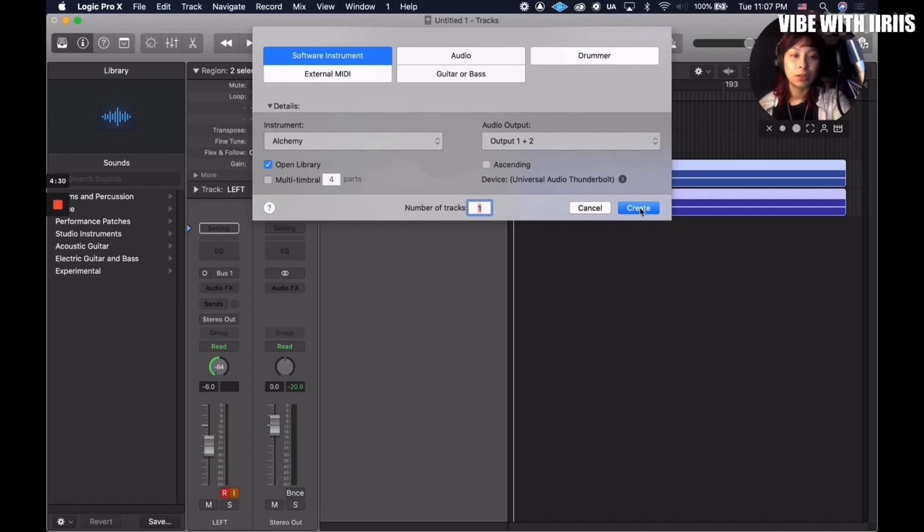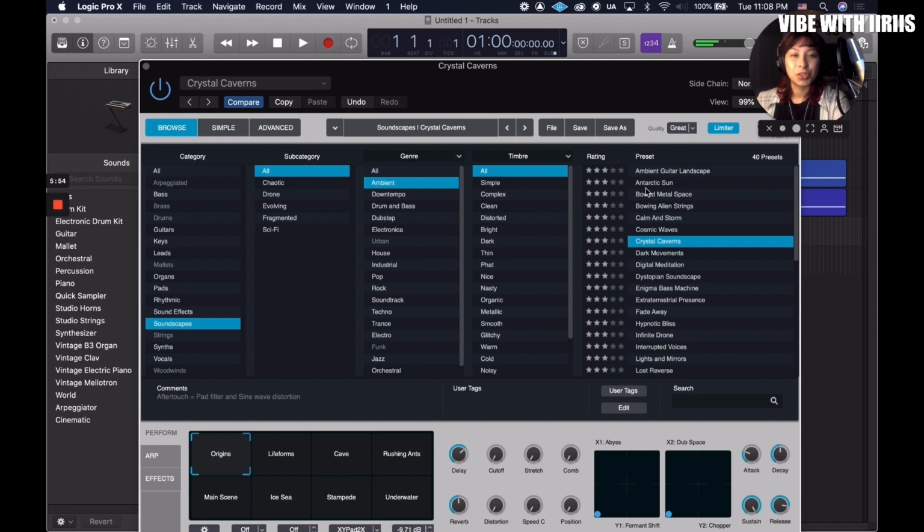Everybody should have this on Logic. So you have so many options here in Alchemy. Alchemy has so many great sounds. I'm probably not going to end up using this, but you can, obviously, if you don't have Omnisphere or other plugins. But I'm going to create it myself. I'll be right back, and I'll show y'all what I made.